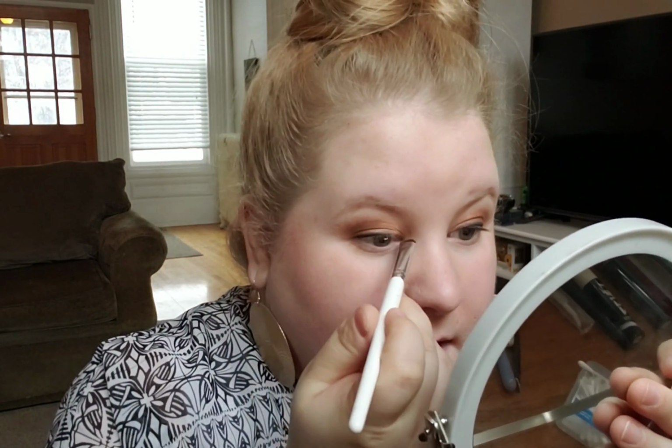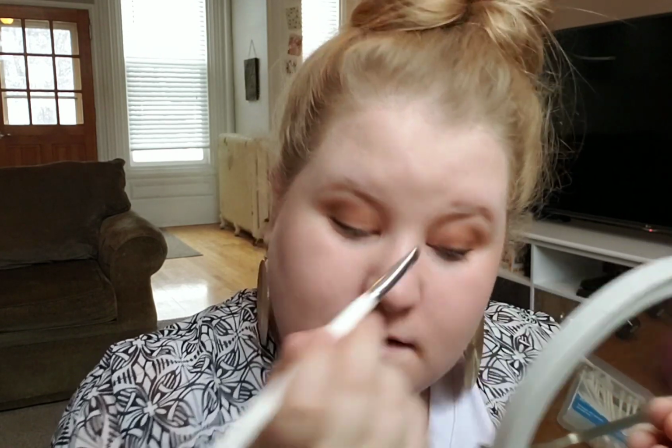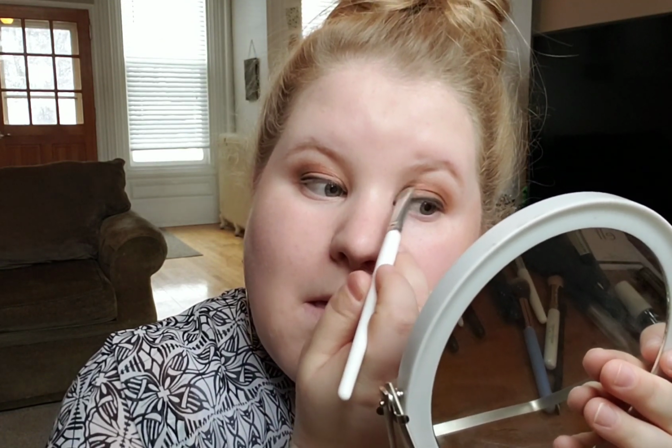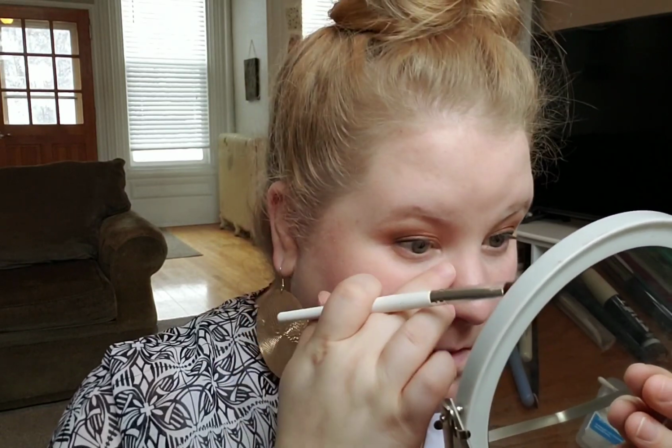And I like to drag it down just a little bit onto my lower eyelid. I do want to make sure that the sparkle doesn't go too low, or it tends to get in those little bags under my eyes. So that sort of opened that up.